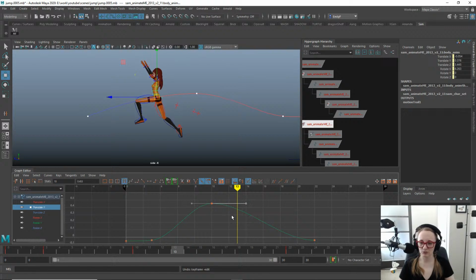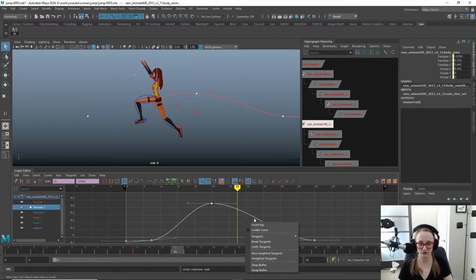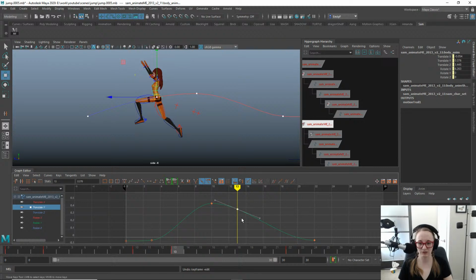I tend to not like to work with weighted keys anymore. I used to, back in my first few years of animation, but the reason why I like non-weighted, where I'm trying to drag this out and I can't change the length of these handles, is just because I have 100% control over what's going to happen. So to get this hang time, I'm going to put in another key here. I'm probably going to have to turn off my motion trail because this is really laggy. But this is how I would do that. Okay.